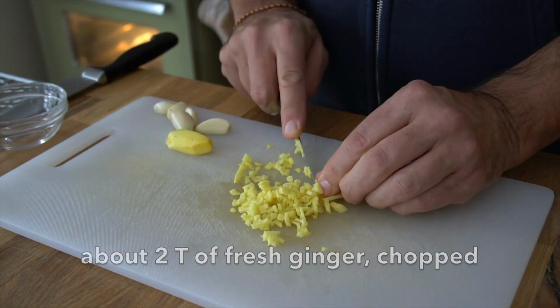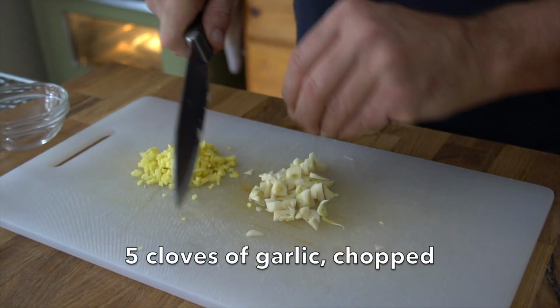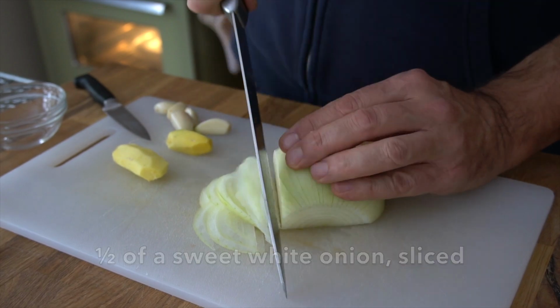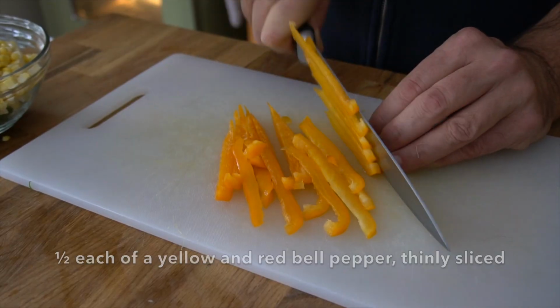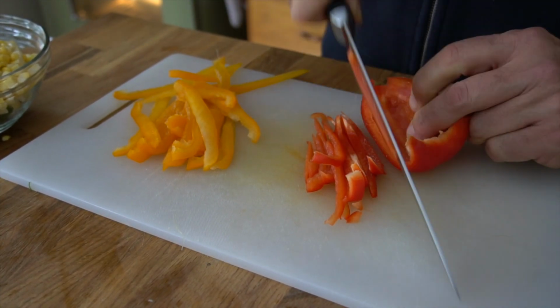I'm taking some ginger. I'm going to finely chop it. Same with some garlic. I have half of a big old sweet white onion. I'm going to slice that up. I like to make this dish with some really flavorful vegetables. I have half of a red pepper, half of a yellow pepper. I'm going to slice those peppers into thin strips.